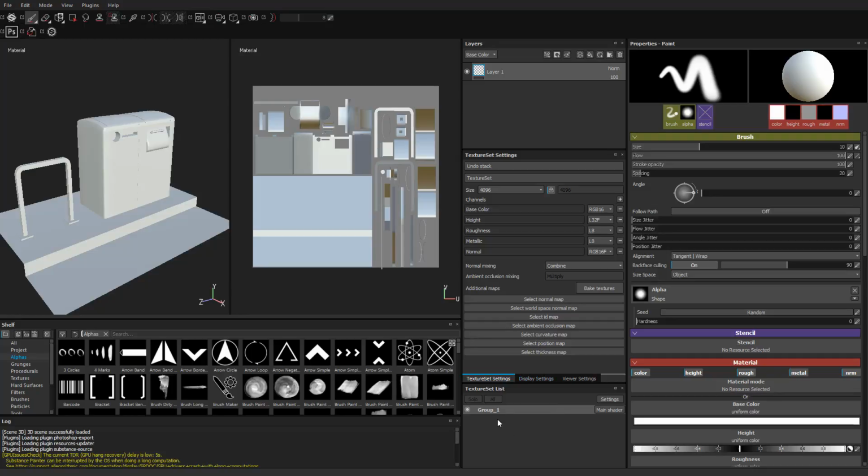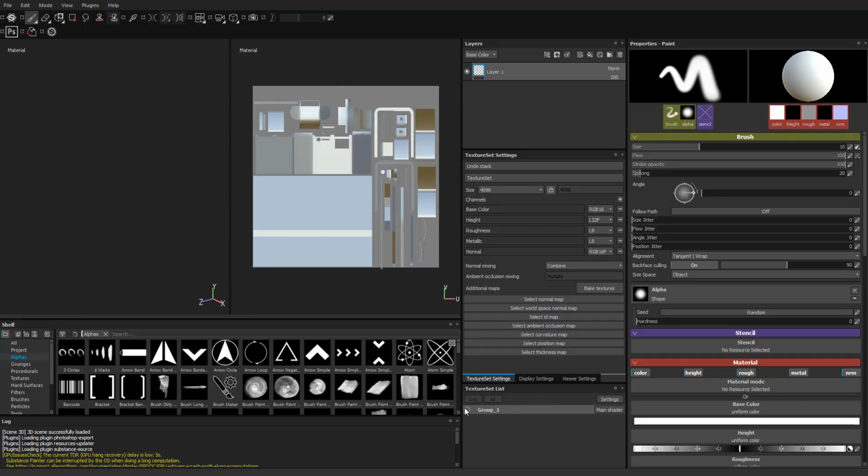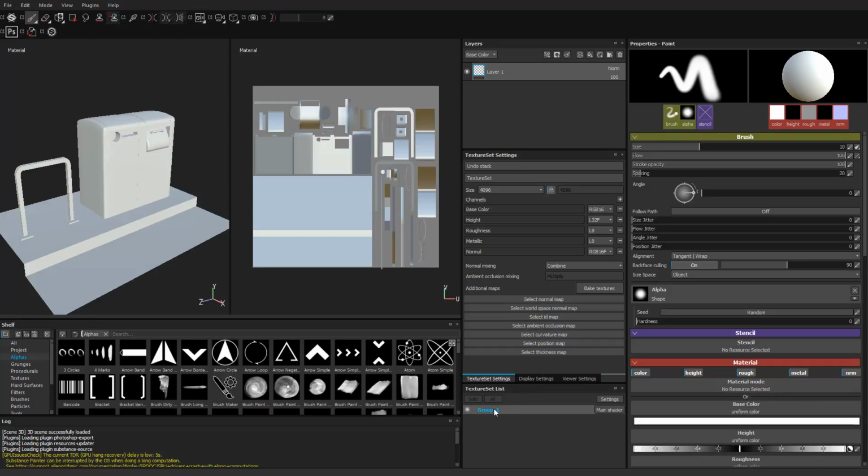And now you can see, once again, we only have one piece of geometry in this scene. You can turn it on and off, and this is a texture set or a piece of geometry. So I'm going to go ahead and call this my garbage bin, keep things nice and tidy, as you can see. Now you probably wonder, how can I isolate the idea of texturing different pieces? Well, that's where our actual map came in as far as the baking of the map. So we'll get into that a little bit later.